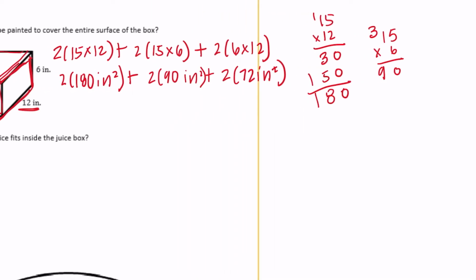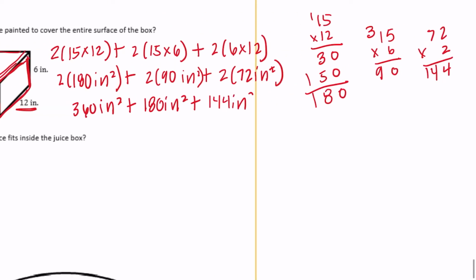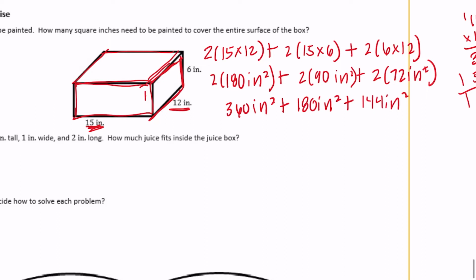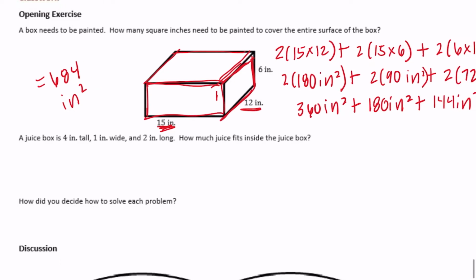Okay, 2 times 180 is 360 inches squared, plus 2 times 90 is 180 inches squared, plus 2 times 72, I'm not positive, so 144 inches squared. So we just need to add all those together and we'll have the entire surface of the box. So 360 plus 180 plus 144 would be 684 inches squared. And that would be how many square inches need to be painted.